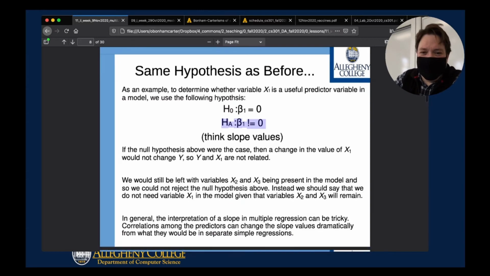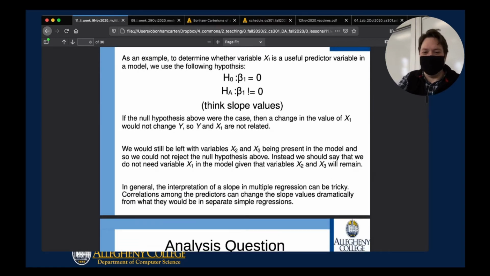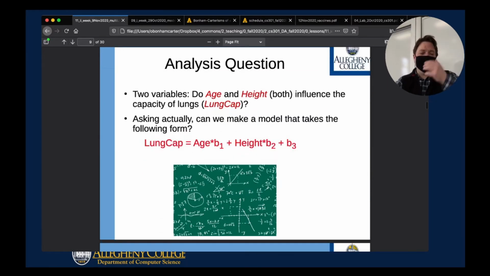And remember, you can see whether or not you should accept the null hypothesis or the alternate hypothesis according to the p-value, which we get out of the summary from our model. Anyway, we began working on this lung capacity experiment, where we're looking to see whether age and height as variables in our data set can somehow affect our lung capacity. Now, it makes sense that they do, but we're trying to figure out, according to this data, how do age and height actually make that effect? What kind of effect is it?